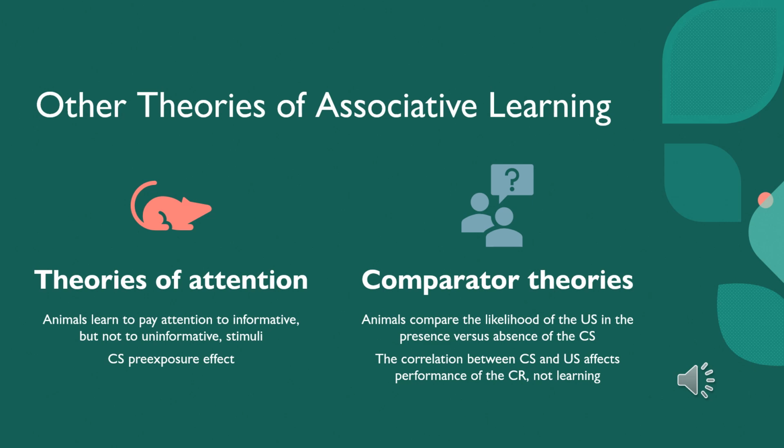And then we have Pearce-Hall's model from 1980. McIntosh was from 1975, but Pearce-Hall is from 1980. And the key idea is that attention is given to stimuli based on how surprising or uncertain the outcome is. Attention decreases when the outcome becomes fully predictable. An example here is early in learning, when the animal is unsure if the tone predicts food, it will pay a lot of attention to the tone.